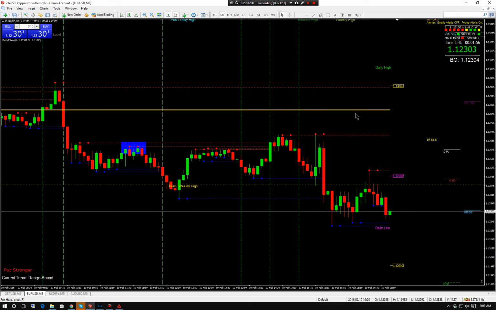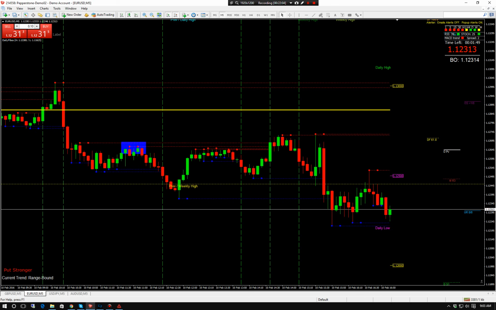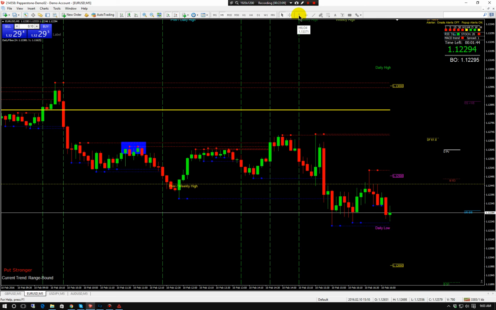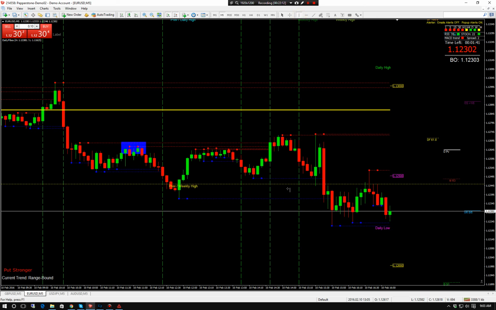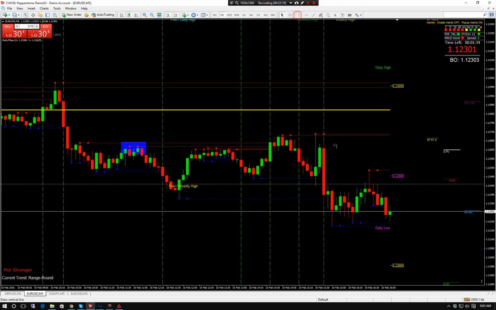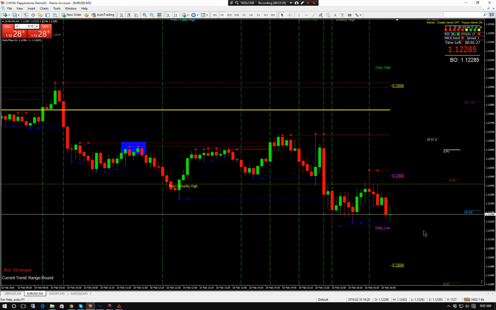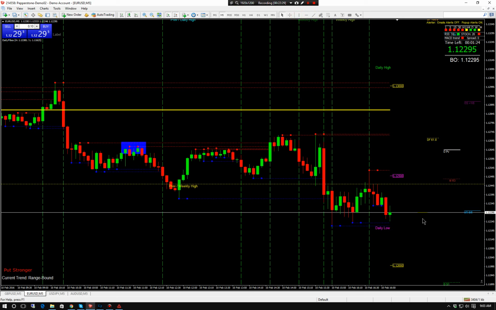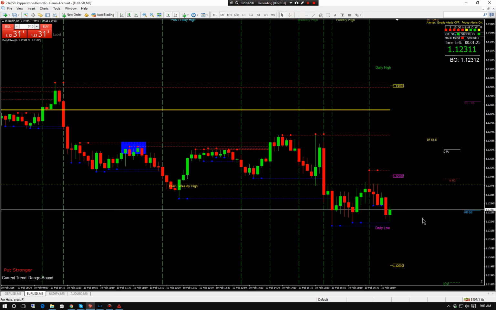We already know that 2 out of the ways we looked at are not working. So what we're trying to do is narrow it down. Is something going to work for us? So far, we haven't seen anything work for us. Let's continue down. We had a fractal here, and a breach here. Okay, and we had one come up. So all these lines for me are somewhat a multi-time frame fractal.